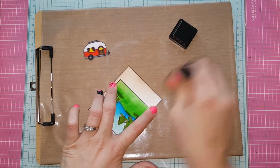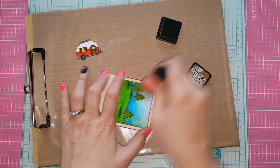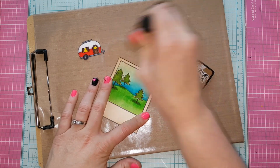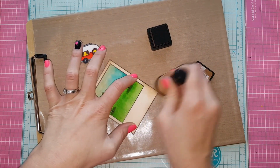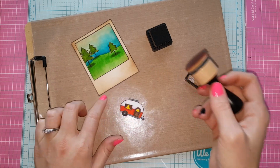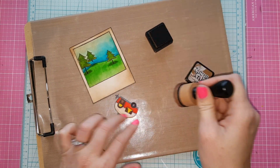So anyway, I'm just going over the entire image. I want to get it all over my colored area, all over the outsides, just everywhere on this image, and really vintage the heck out of this photo. It's not very often you get to use your Vintage Photo distress ink to actually vintage a photo, so I was excited to do that. I went in extra dark in a couple spots to give it that aged look, like maybe the sun was more in the middle but not on the outside.